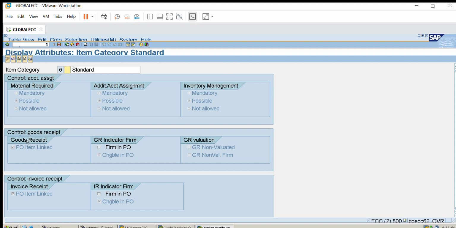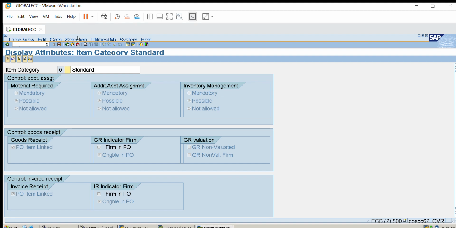Control GR: PO item link. If PO is there, then GR is there, right? GR indicator changeable in PO. GR valuation, GR non-valuated. Control invoice: invoice receipt is there, PO item linked, IR changeable in PO. These are the things we can observe.